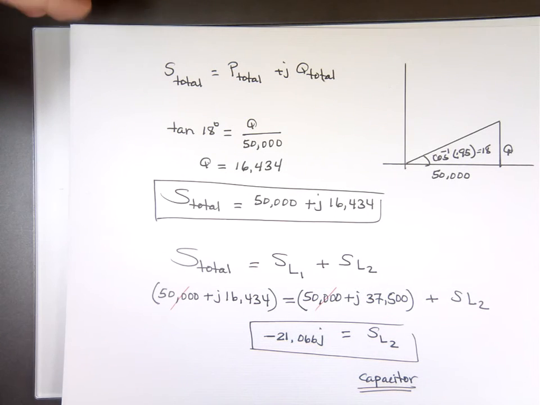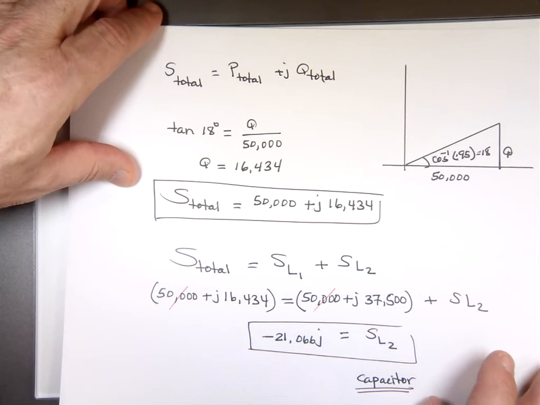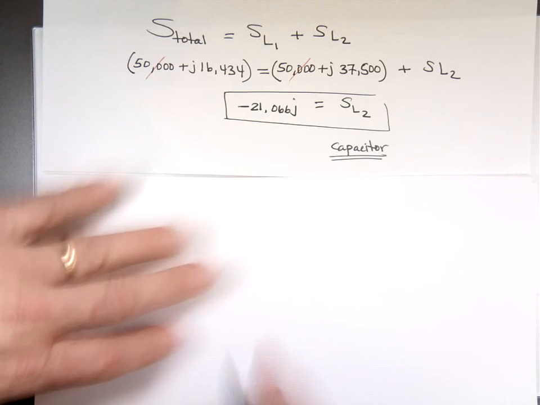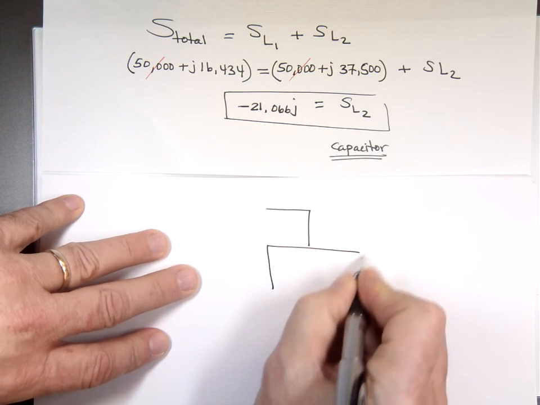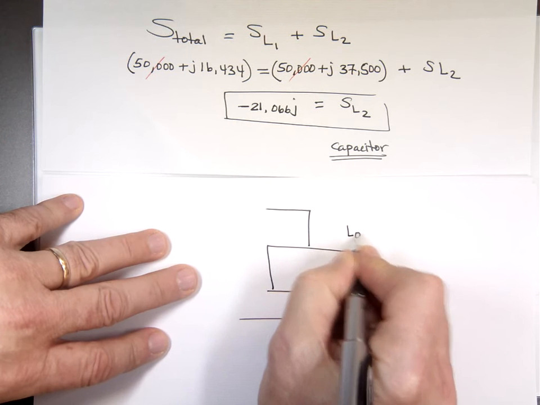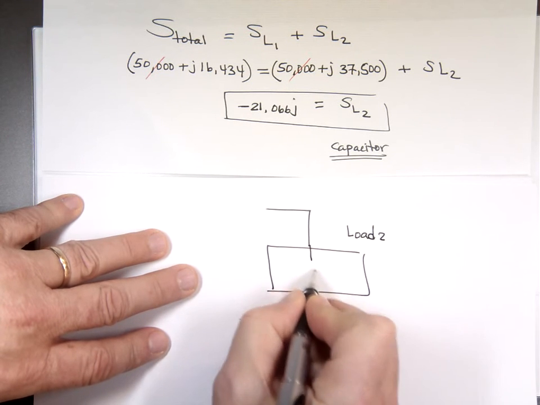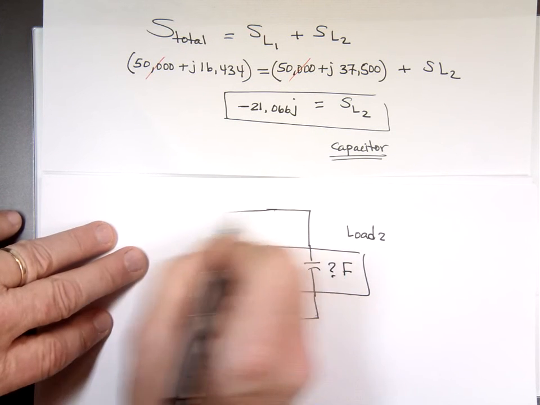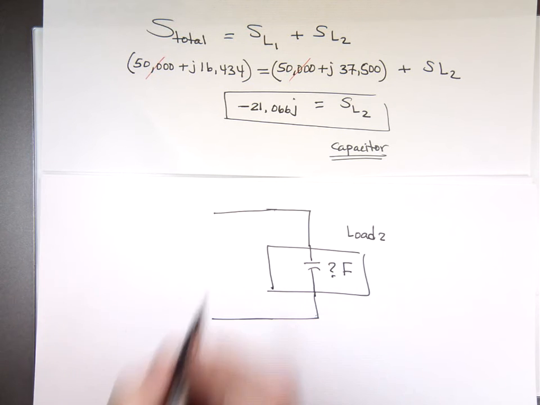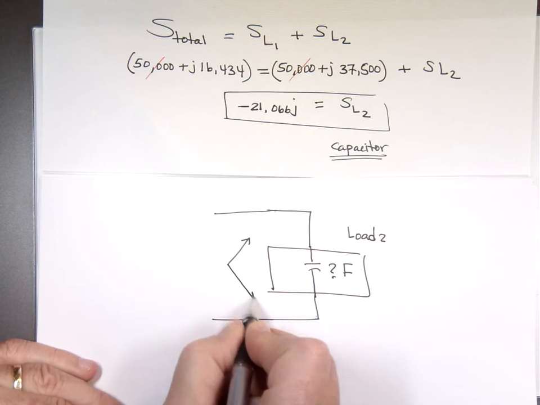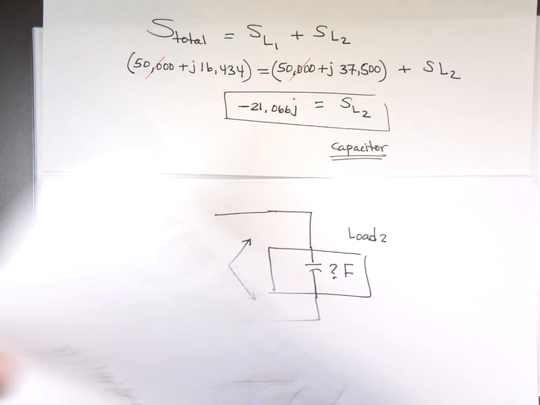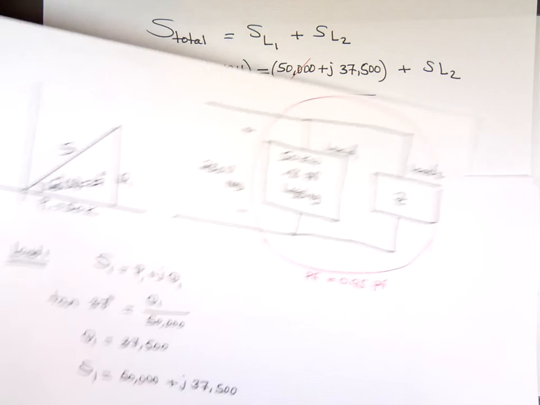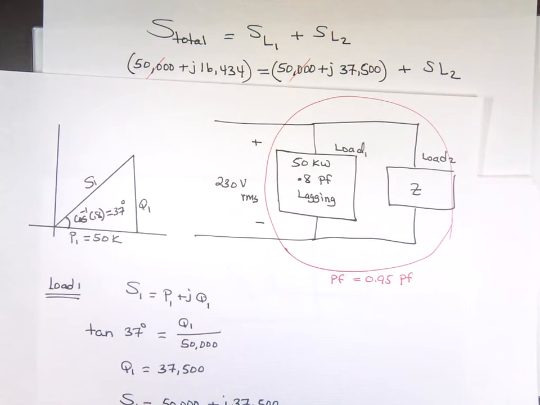So now we established that load 2 is a capacitor. And here's what I know about load 2. That's load number 2. We established it's a capacitor. What is the value of that? How many farads? What else do I know about that? I know the voltage across that one is what? We did that. Where was it? 230 angle 0. Right here. 230 angle 0 RMS.